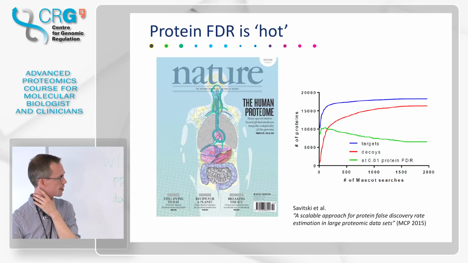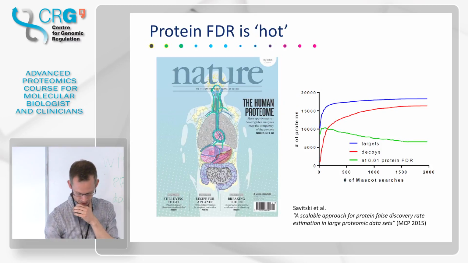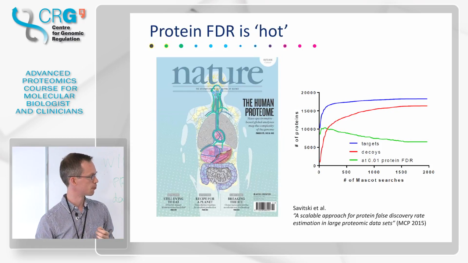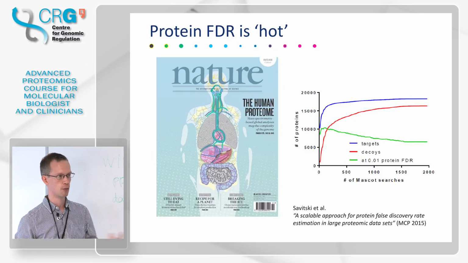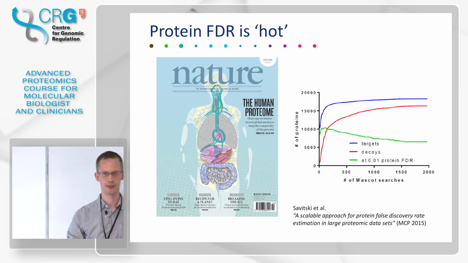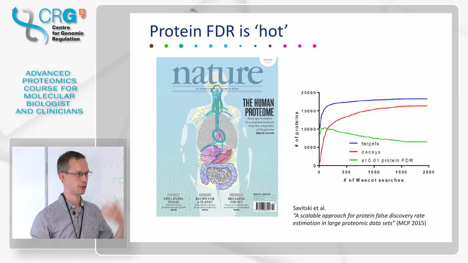This was released on the front page of Nature, two back-to-back papers in May last year. What turned out here was that they had done huge efforts to measure a lot of proteins. But if you look into the supplementary methods or supplementary material, you can find this plot, where you can say, okay, this is the target and the decoys, as I've explained to you, and this is now on the protein level. And this is the number of searches that they've been doing, right? Each search here is actually one acquisition, which is several hours. So the data they present here is almost years of mass spec time, at least, if you include everything.